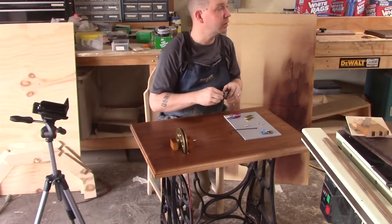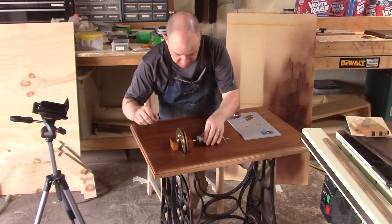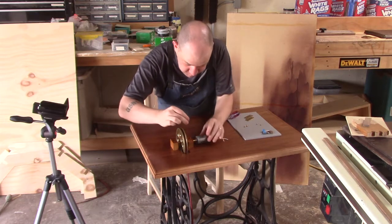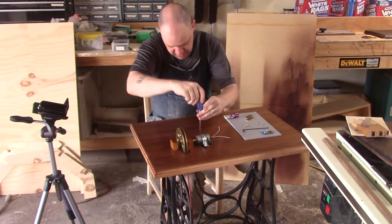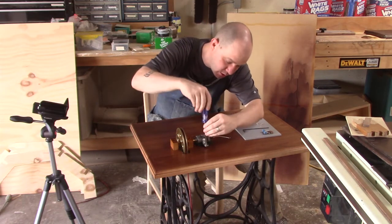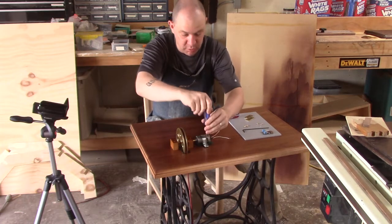I also need the EMT strap and the 3M pad as the spacer. The 3M pad has some nice squish to it, and it's also just slightly abrasive, so it's going to keep the motor from wanting to walk around.